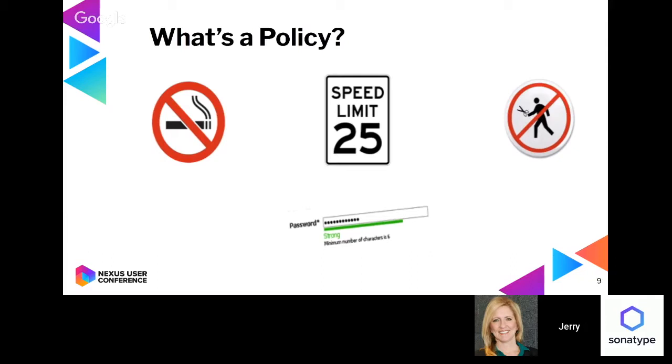It has to have a certain minimum number of characters, uppercase or mixed case, and things like that. So that would be a policy. And if that application went into production or tried to go into production, hopefully you have procedures in place that would catch something like that, and someone would say, no, no, no, we cannot be doing something like this. So that would be a failed policy.